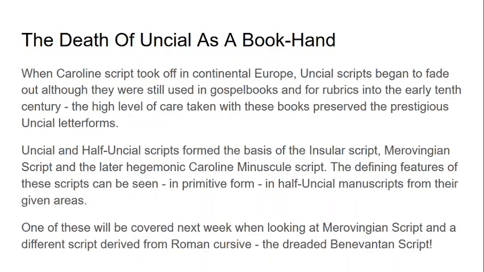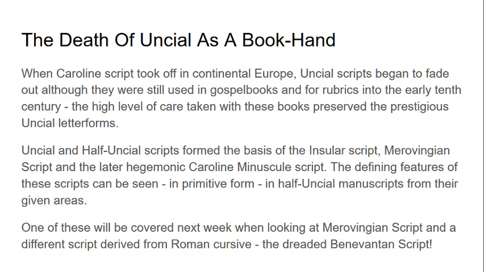And then lastly, when Caroline script took off in continental Europe, and we'll have a lecture on Caroline, so don't worry, that happens in the 8th century. Uncial scripts begin to fade out, although they would still be used in gospel books and for rubrics as late as the 10th century. These scripts survive for these purposes, uncial in gospel books, because gospel books are so prestigious. If you want something luxurious, you're going to use uncial scripts for it. That's why they survived for so long.